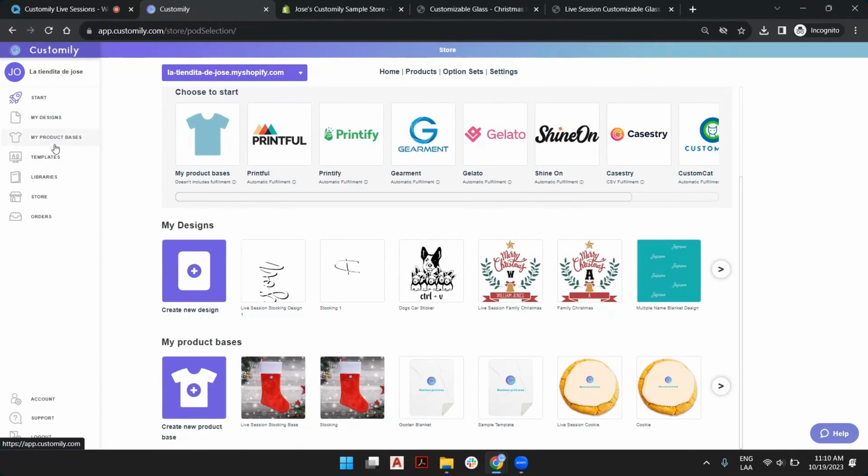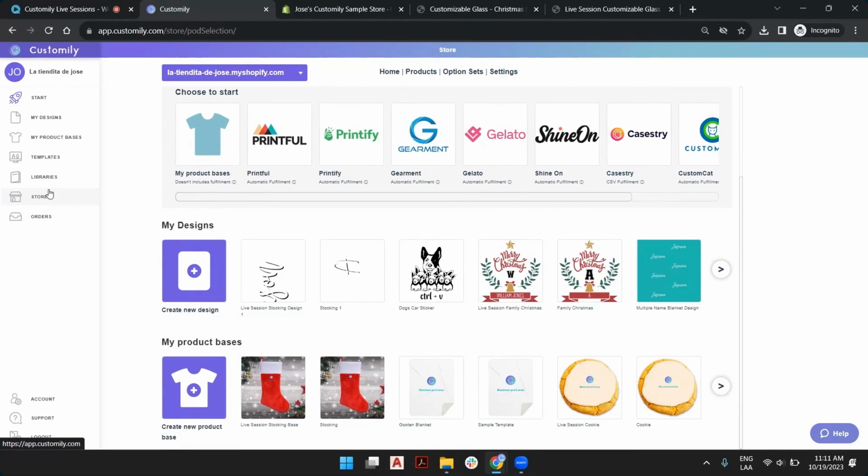Now, in the templates section, you'll be able to create new templates and also see all the templates created automatically with the 2.0 tools. This is the core section of the app, and you can rename, clone, delete, and edit any template. In the libraries section, you'll be able to upload your personal assets and organize them for quick access and use. You can create colors, fonts, vectors, and image libraries.